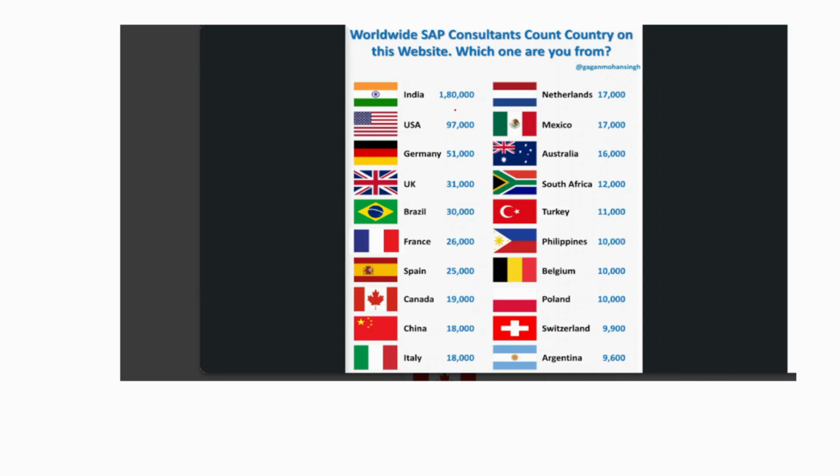India has the maximum number of SAP consultants, over 1,80,000. USA has 97,000, Germany 51,000, UK 31,000, Brazil 30,000, and that's data from almost 1.5 or 2 years ago.